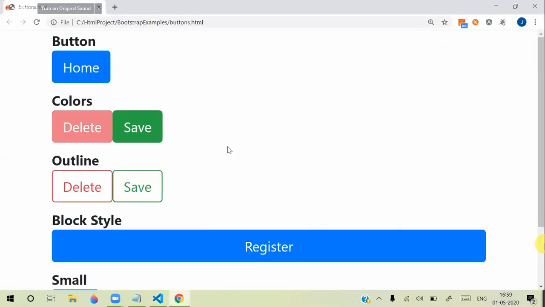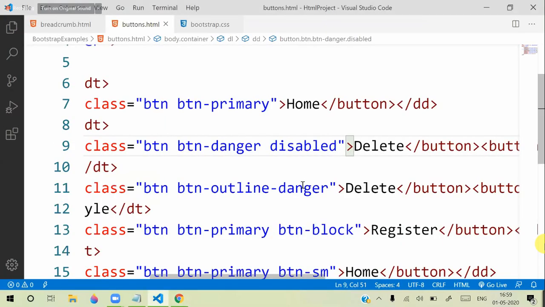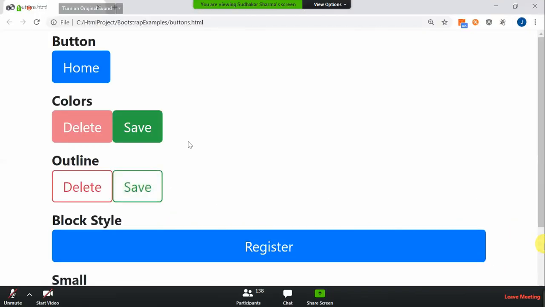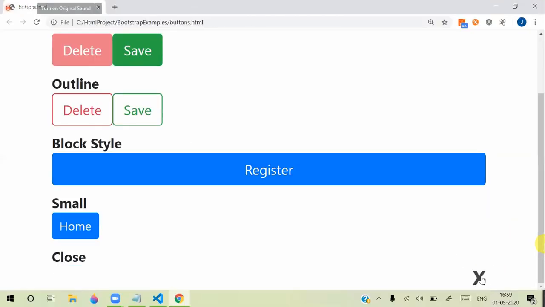But remember, on mouse over, if you want to change the cursor also, that you can change. We learned how to change that; we have to write it by ourselves. But colors will be changing: for active, one color; for disabled, another color. We can apply that, right? So they will change the appearance of that particular element. They are also generally used for buttons. But how to use this button? For closing and all, I already told you, for that we need a combination of others like alerts, and other options we need to manage.